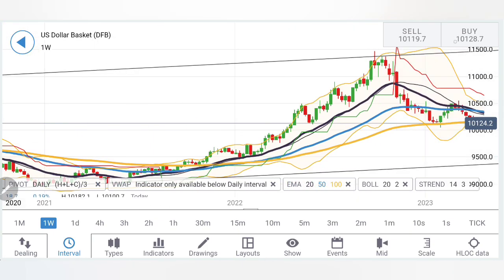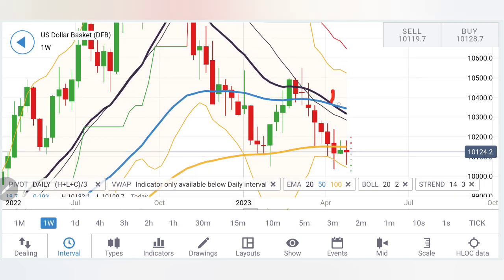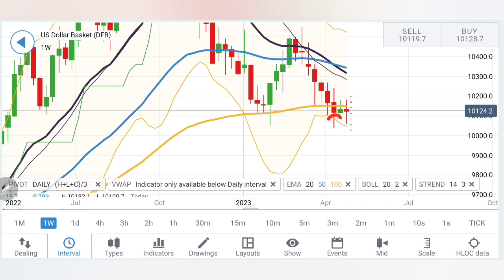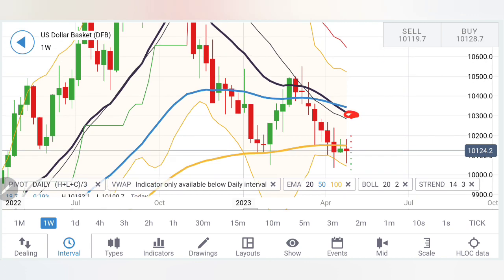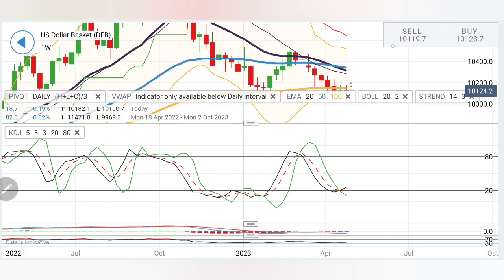And if you look at the weekly chart, you can see the crossover here between the 20 and 50 period moving averages. This is a bearish sign. At the same time, it closed below the 20, 50, 100 weeks average. But remember this fact, it is trading very near to the bottom of the Bollinger Bands. It can try to recover the prices till the median. There, 100.3 levels, very, very good resistance. Stochastic was oversold, trying to recover here.